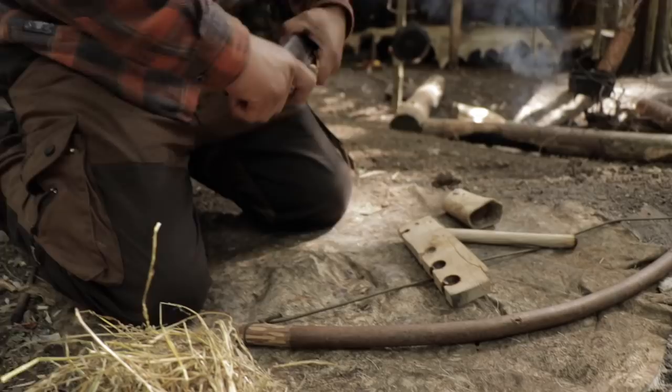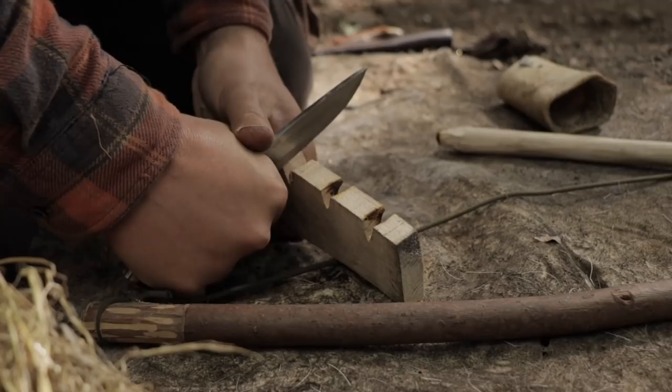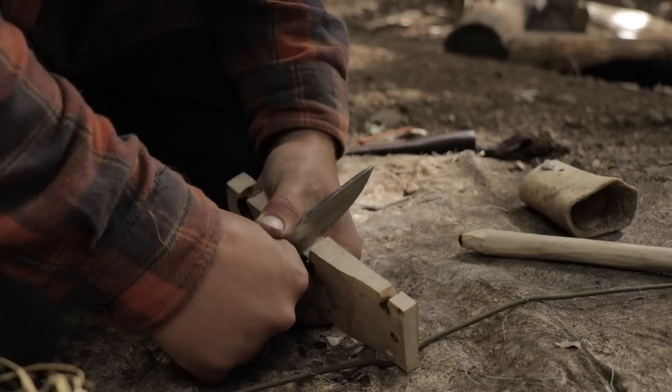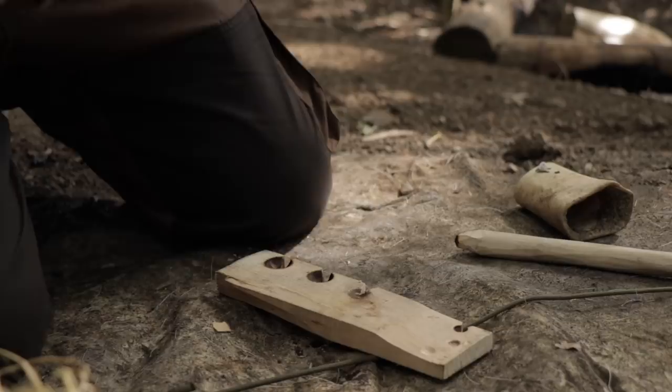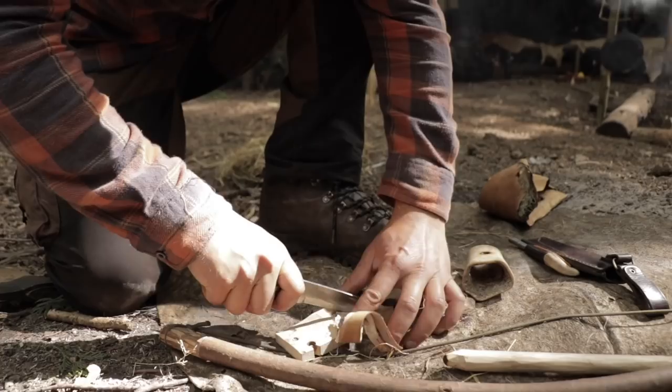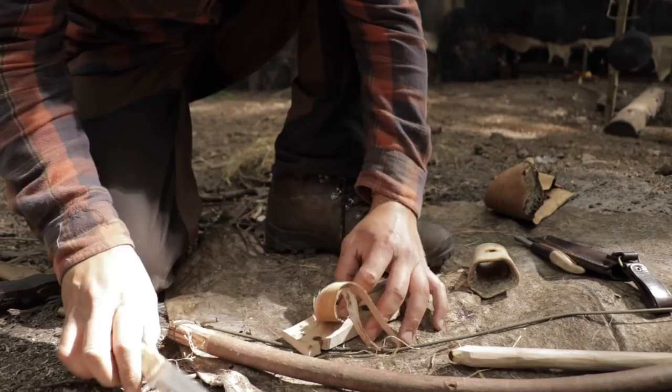So now we just tidy up our notch. Just tidy it up a little bit, a few shavings with the knife. Okay, I'm happy with that. Right, let's put our tinder bundle down there. So we've cut a notch in our hearth. Yep, that notch is looking good.